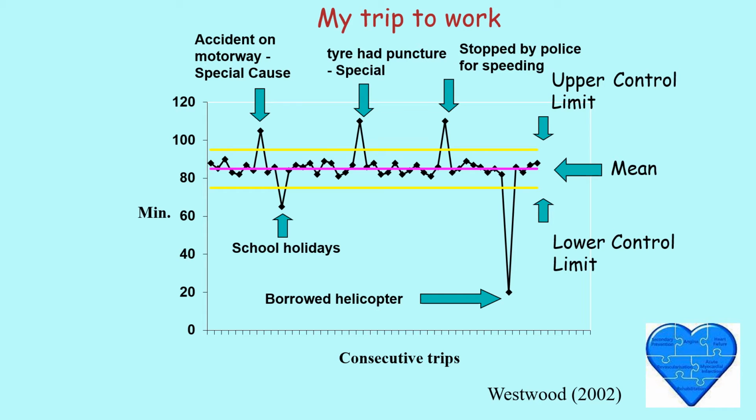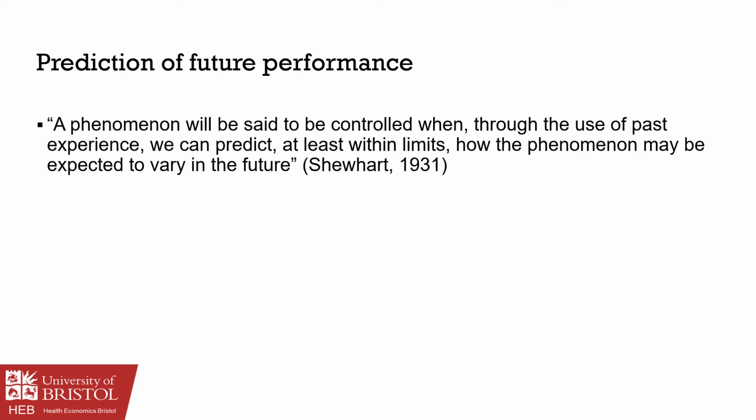Now, there are a number of other rules which also signify the presence of special cause variation, but we don't need to review those now. For now, the important points are as follows. First, use of control charts instigates specific action. If adverse special cause variation is present, we seek to understand its basis and then eliminate it. If only common cause variation is present, then we can decide whether the performance in terms of mean value and control limits is satisfactory or not.